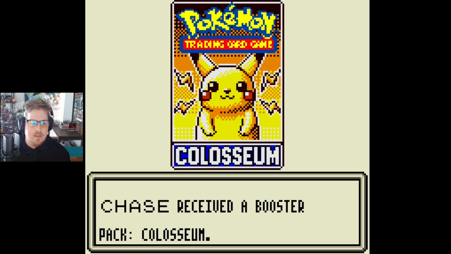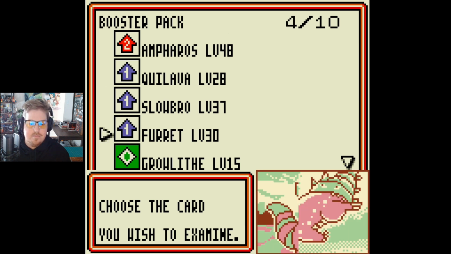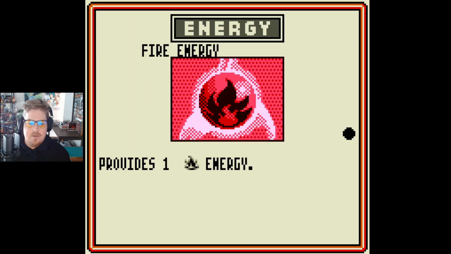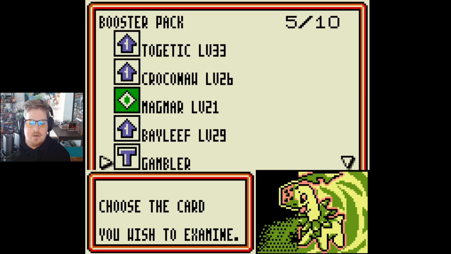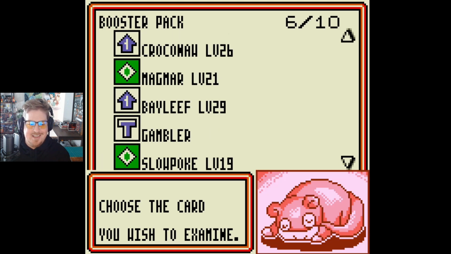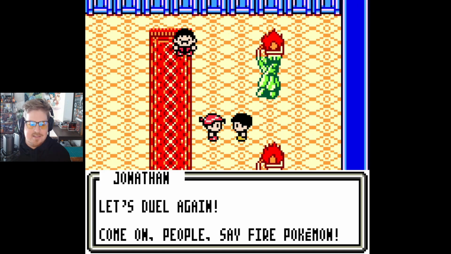He also gave Coliseum. We got evolution packs from somebody. I remember that we did. Ampharos. Okay, that line is... We've got some Pokemon for that line. Okay. Togetic, Croconaw. Same Magmar. Keep getting mixed up by that Magmar. All right, we're getting a lot of the same cards here.